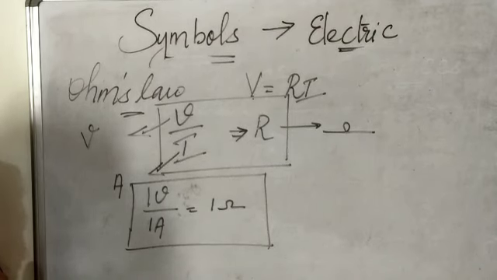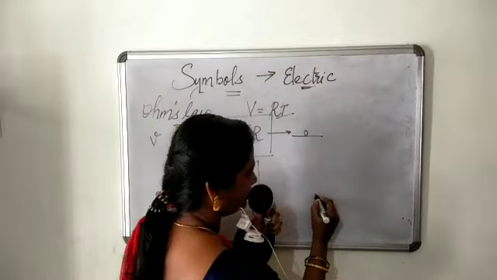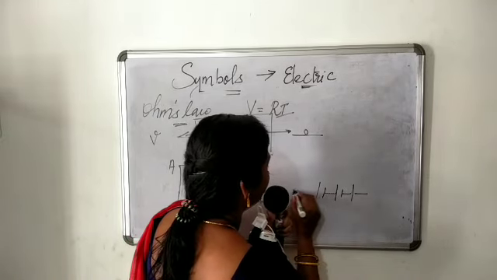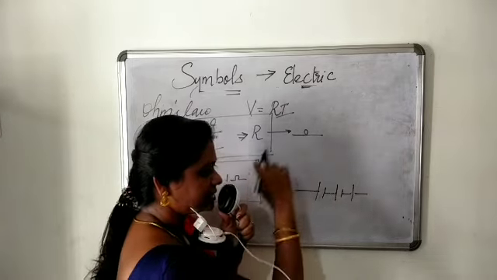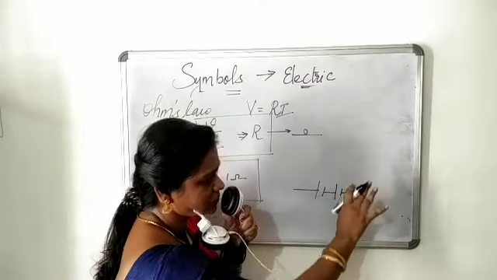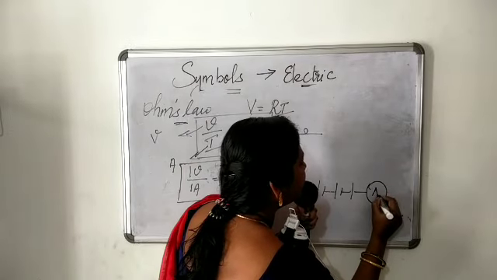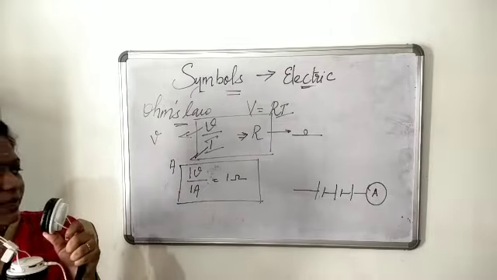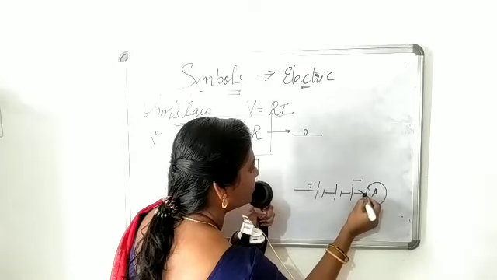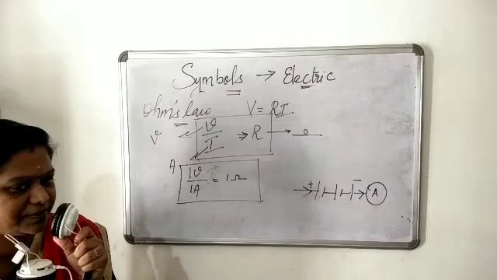How we have to connect the normal circuit, you know very well. Now I am giving a battery. You have to use a battery, not a cell, a combination of cells. When you are drawing the electric circuit, you have to start from the battery, not with any other source. Once connected with the battery, next you have to connect the ammeter, not a voltmeter. This is the positive and this is the negative, so the flow of current will take place in this way.